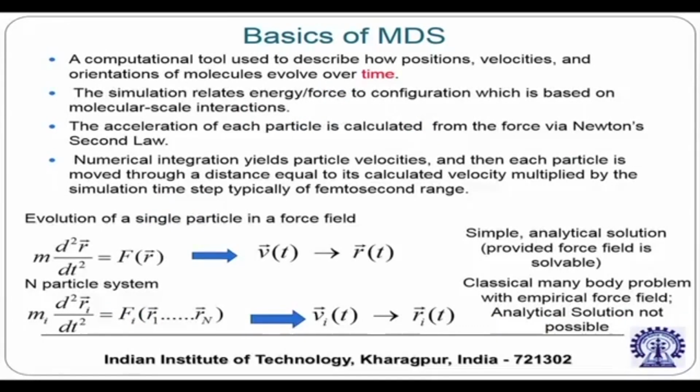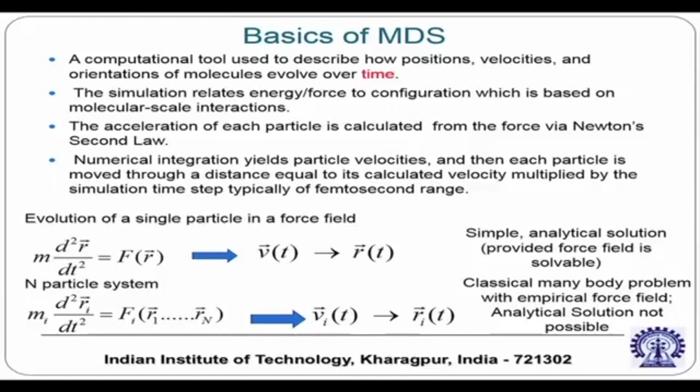So you can see here that we can start with Newton's second law of motion for each particle. When we say particle, it is quote unquote particle, so it could be atom, molecule, whatever. So particle does not necessarily mean particle in the meaning of particle mechanics. So it could be atom, molecule, whatever.